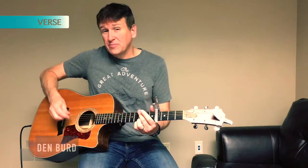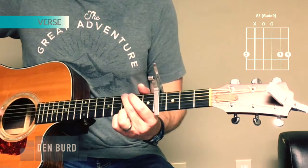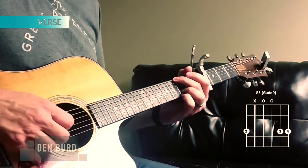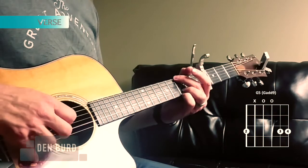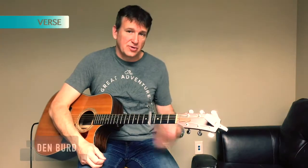You can also do the finger picking at that point if you wanted to. I hear the Savior say, thy strength indeed is small, child of weakness, watch and pray, find in me thine all in all. So you can do either strumming really lightly or do some finger picking.